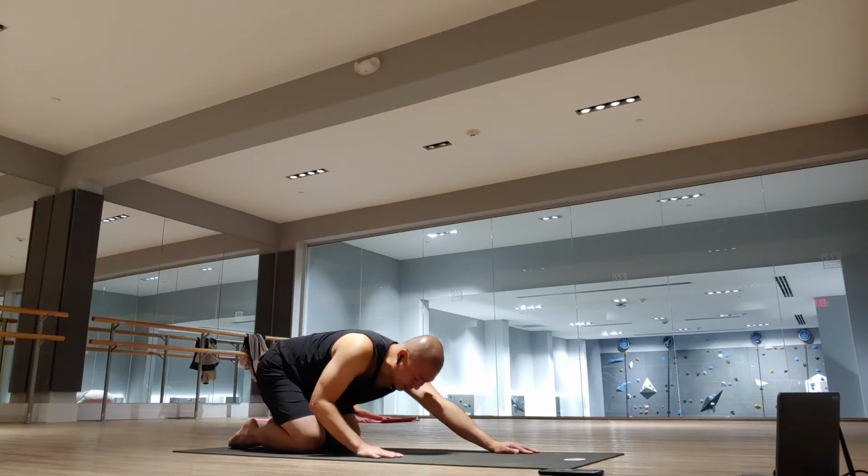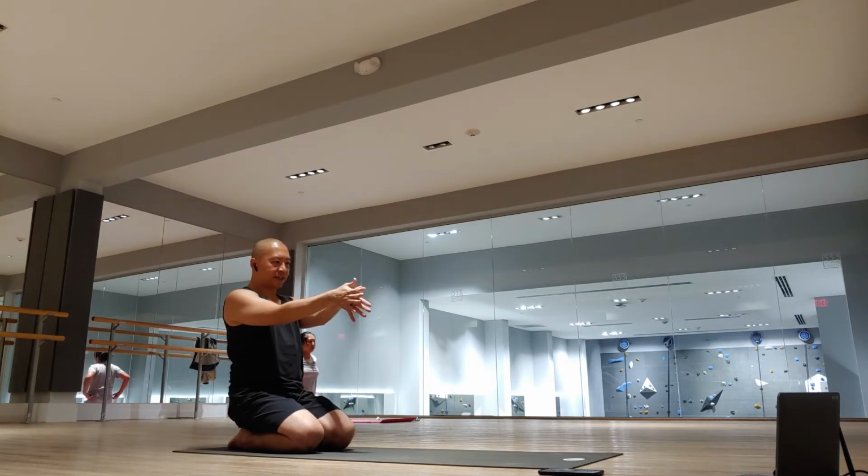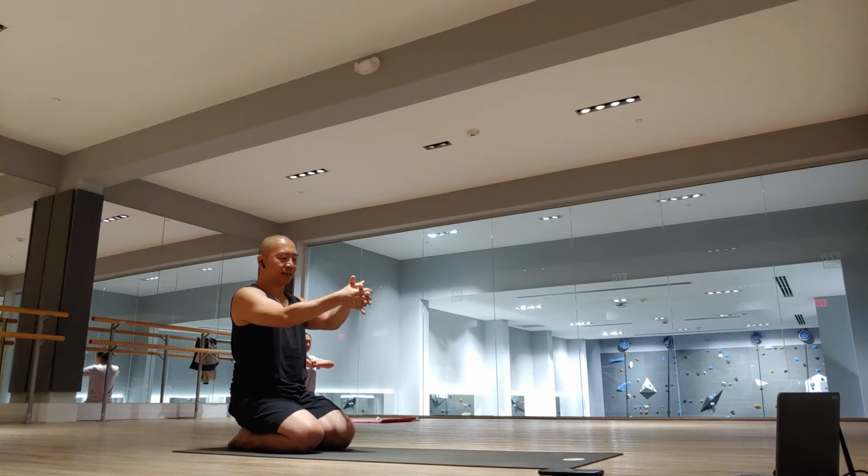Walk your hands in, standing on your shins once again. Hands together in prayer, but this time interlace with the other thumb on top. So it should be a non-dominant interlacing of your hands. It might feel a little bit awkward, okay?